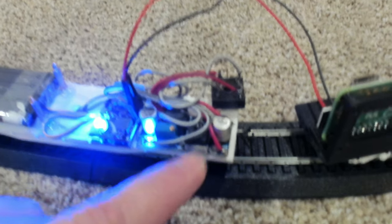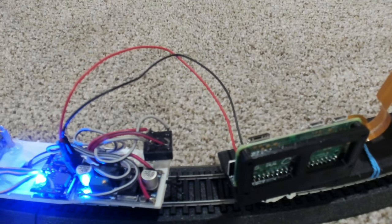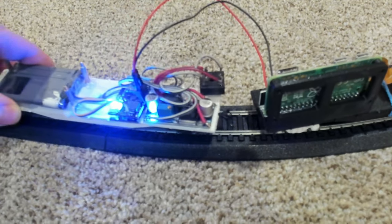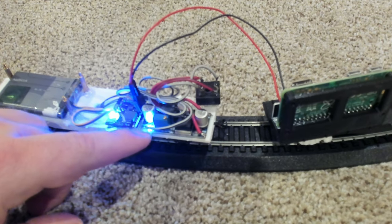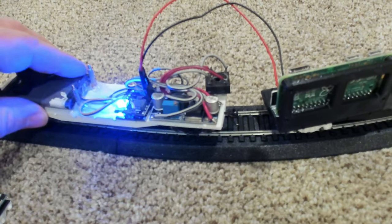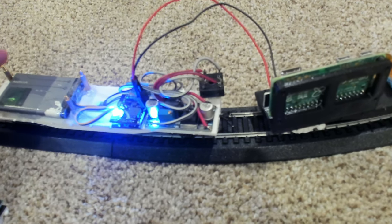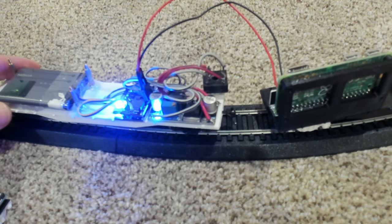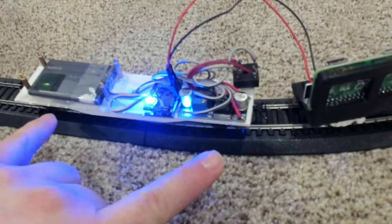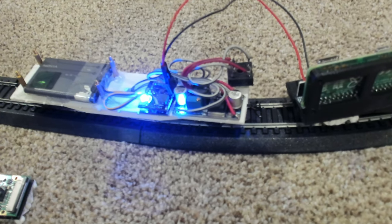Originally I just connected the output straight to the Raspberry Pi, and it did power up and I was able to get the video stream running. But the problem is model railroad wheels and power pickups aren't perfect, especially as your track gets dirty. This LED represents the power coming off the rails — if I rock the car a little so the wheels jump off the track, that light flickers. This happens going around curves, over dirty track, or over turnouts. Having two power pickup trucks does help because you have four chances to pick up power, but it's still not ideal.